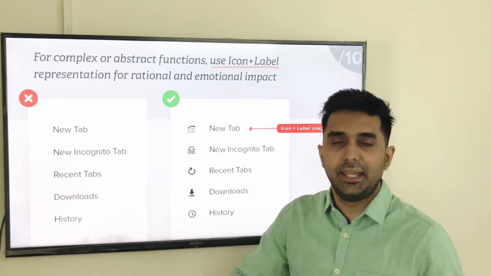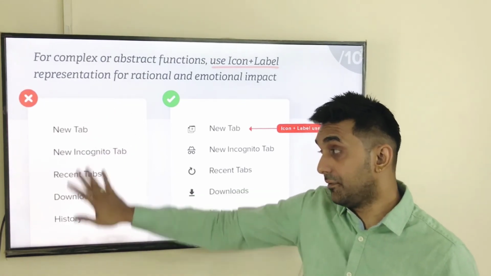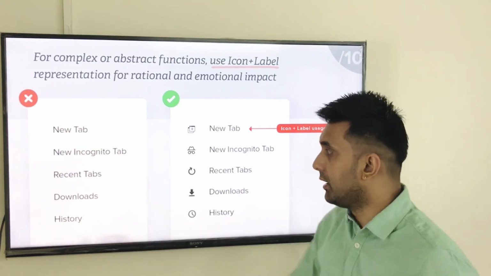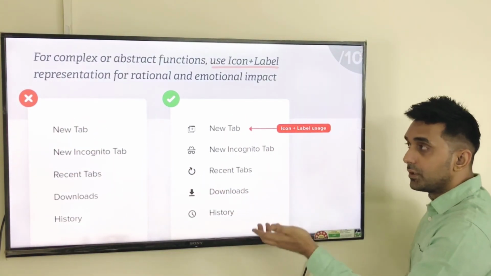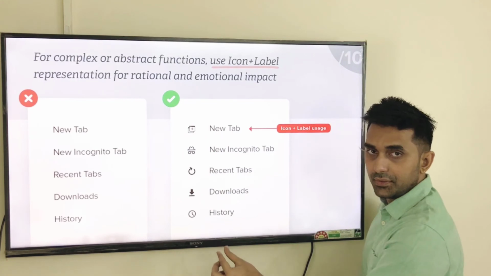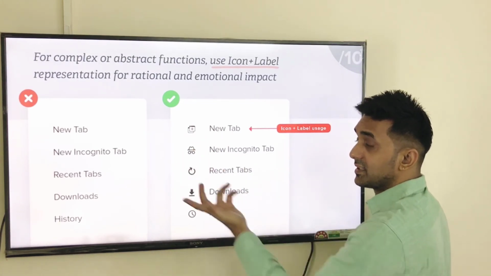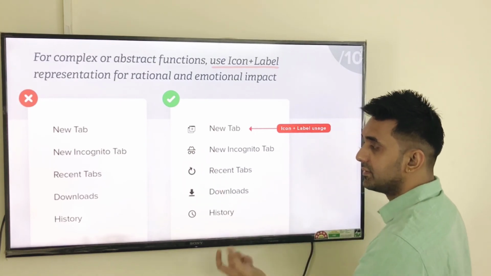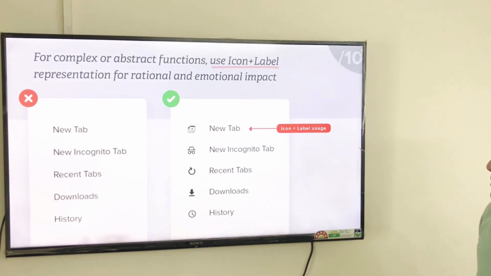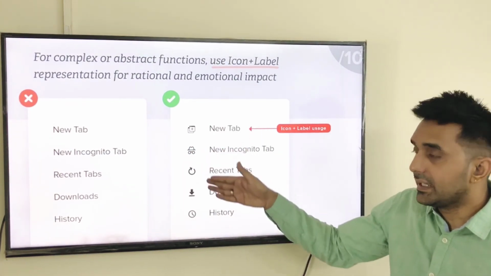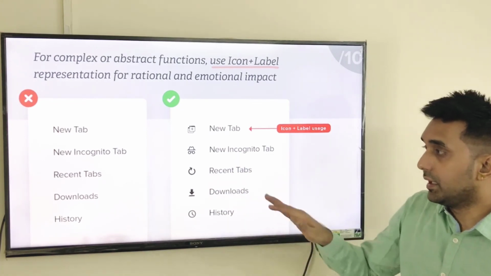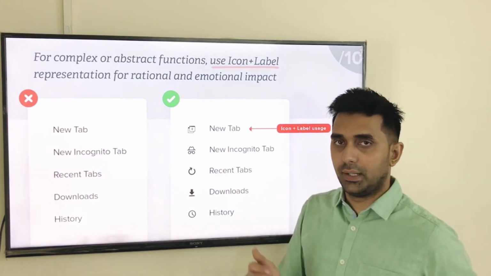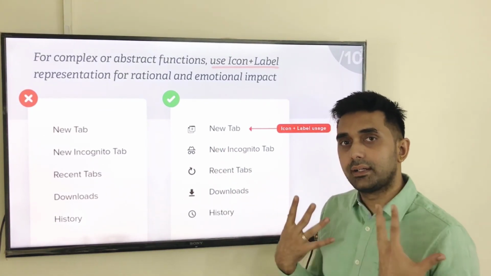This looks very lame, very dull. It's definitely giving me all the information. Let's say these are our menus. If these are the menus, I would recommend using icons. We all know the incognito window icon is this because Google is very famous. New tab. You can see similar icons are being given based on the patterns and icons that we are seeing. So in this I have to read the whole sentence. Over here I'll see the icon and I'll just click on the buttons. So it's more attractive, informative.